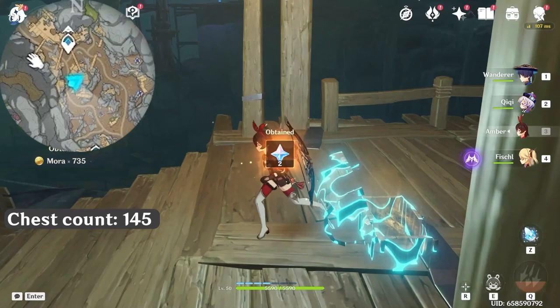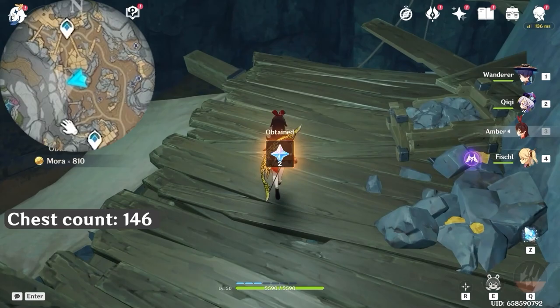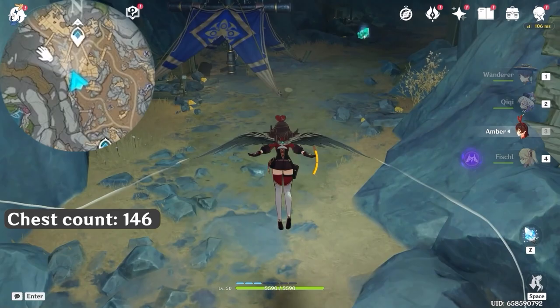Then let's head towards south, downward on the minimap. Drop down here and recharge the chest. Then let's go around and head towards northwest, upper left on the minimap, and defeat the enemies.